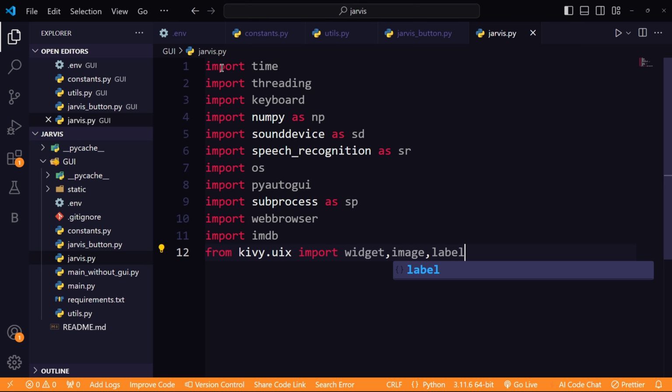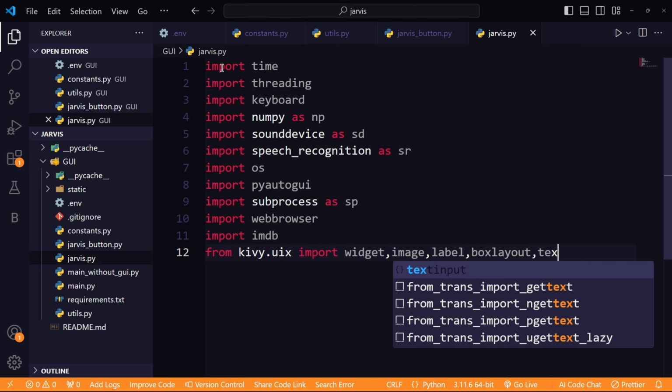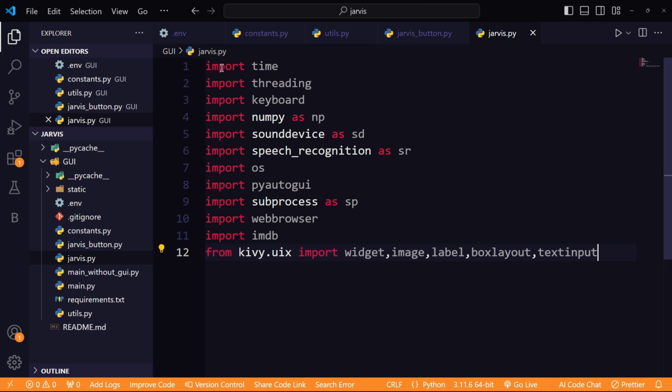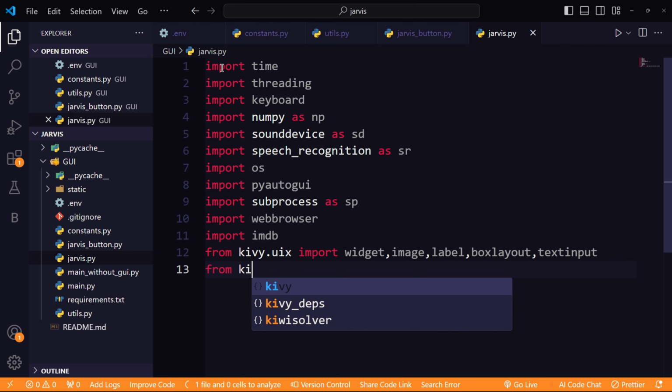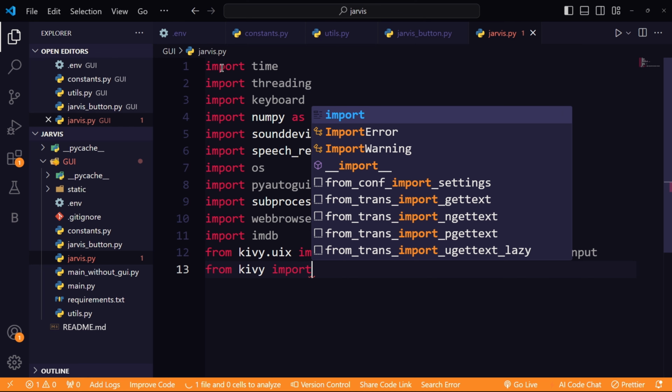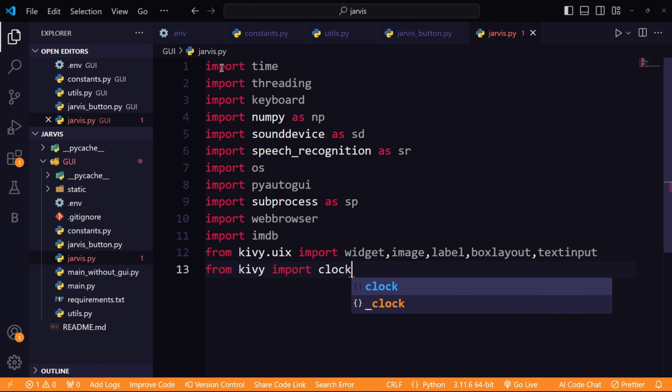Label will display all the static or dynamic text content on our GUI. Also write BoxLayout. It will be used for organizing widgets within a container, and TextInput will be used for an input field. Now also import from Kivy, import Clock.